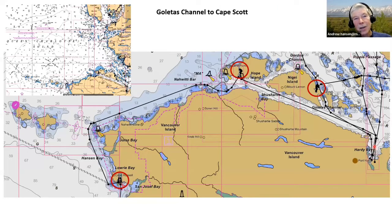So leaving Port Hardy, you head up the Goletas Channel, and it just feels different from the Inside Passage as you head up there, because you know you're right on the edge of basically Queen Charlotte Sound. Everything about it feels more remote, wetter, cloudier, colder, with bigger winds. But there are some really cool anchorages in this region. It's really worth checking out the multiple anchorages. You can see how, particularly this last summer, we've crisscrossed this area.